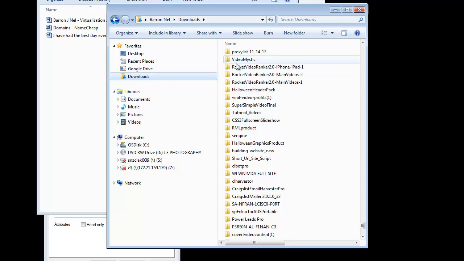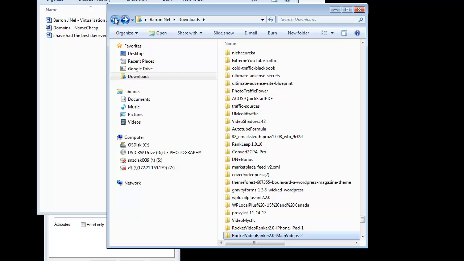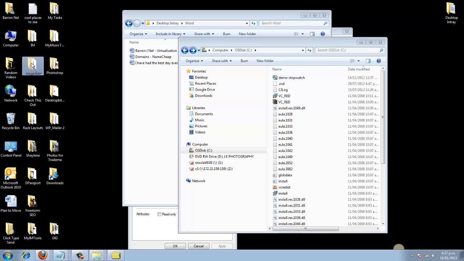Now just bear in mind that if you drag any folder onto the desktop Intray folder, it will strip out the files in there and then put them in the folders based on your settings. So if you want to keep certain folders intact, like Scrapebox for instance, then you don't want to drag that folder onto the desktop Intray folder.